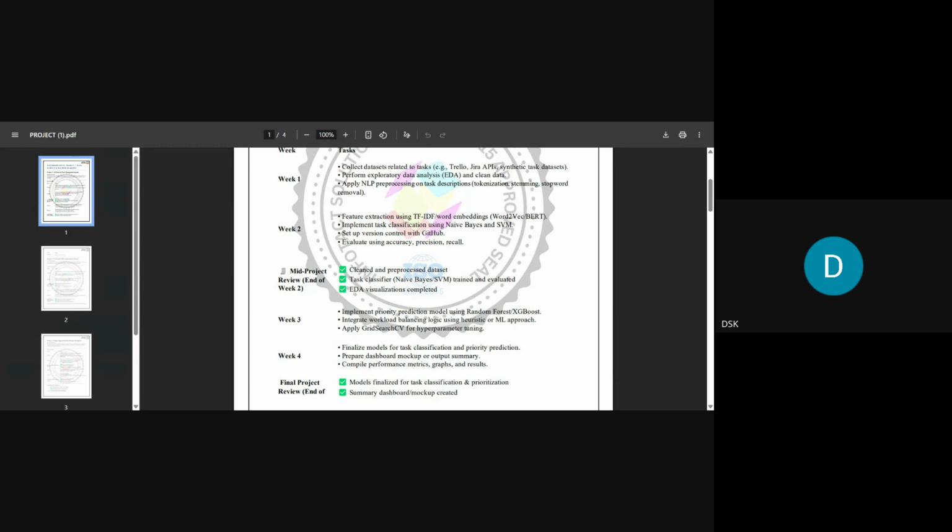In ML, we don't just jump to the complex model first. So we are going to implement our initial task classifiers using proven algorithms like naive Bayes and support vector machines, that is SVM. These models will serve as our baseline, a benchmark against which we will measure all the future improvements. Rigorous evaluation is done.